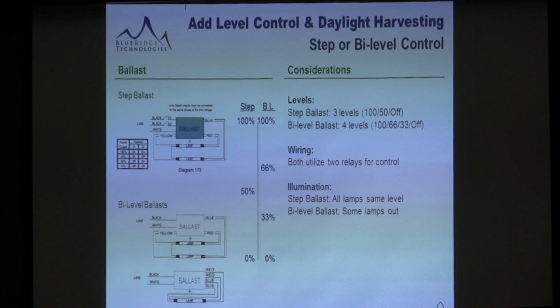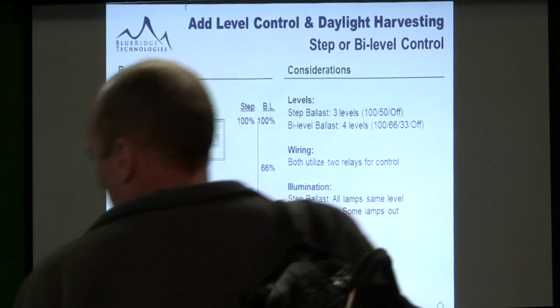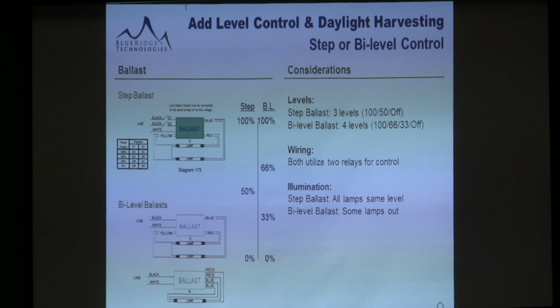The first choice you have when it comes to level control or daylight harvesting is the choice of the fixture or the ballast that you're going to control. And with the traditional approach, what I call bi-level control, you walk in the room and there's 2 switches and you have the outboard lamps and the inboard lamps. That's what you'd see here, right? So if I were going to do daylight harvesting with that particular application, I would shut off maybe the inboard lamp. So one lamp is going to be dark, right? And when the lamps are dark, if the occupants of that space don't exactly know what's going on, they might be picking up the phone and calling maintenance and then calling you saying, hey, something's wrong, something's not working.